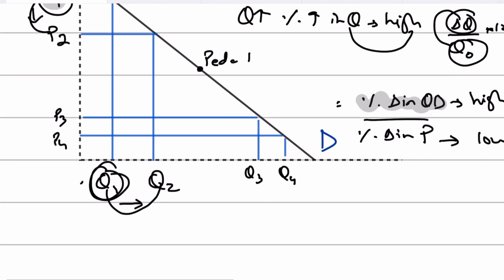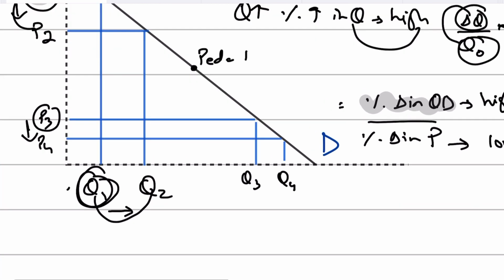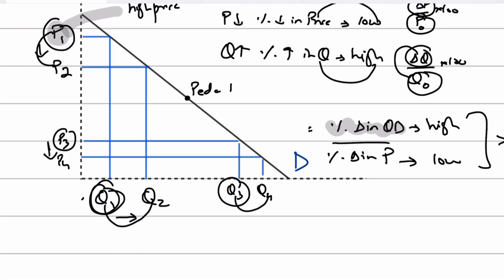So over here, if there's a percentage decrease in price from P3 to P4, we already know that P3 is quite low relative to the other prices, right? And the quantity on the other hand is quite high at Q3. If the quantity goes up from Q3 to Q4, then quantity Q3 is already quite high. So the thing is that in this region, we'll see that the value of PD would automatically come to less than 1.